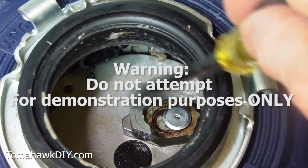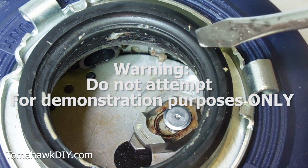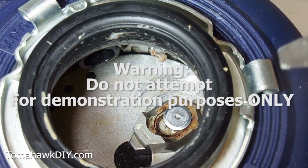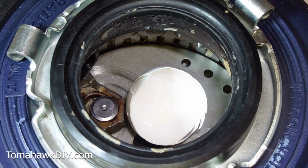So I'm going to go ahead and turn this on so we can kind of see what happens. Obviously, as I've said before, absolutely don't try this at home. This is for demonstration purposes only, and you're responsible for your own safety. So do not give this a try on your own.